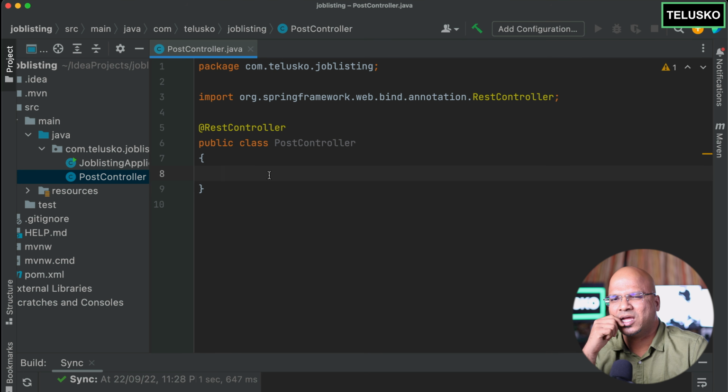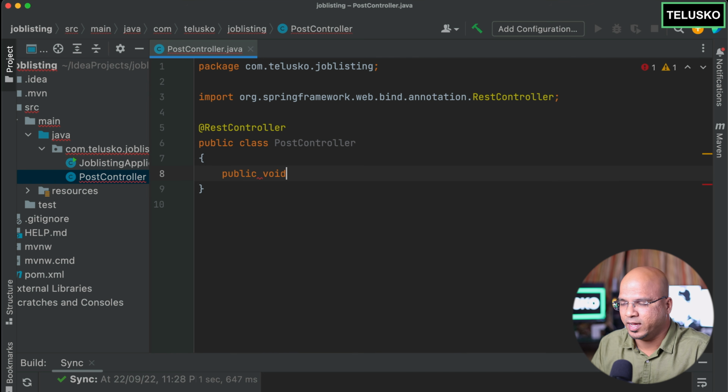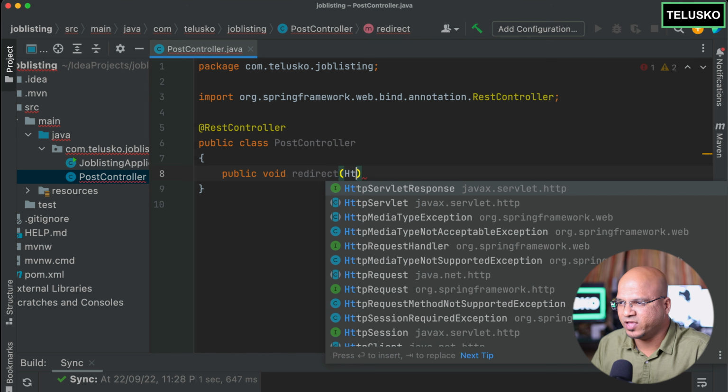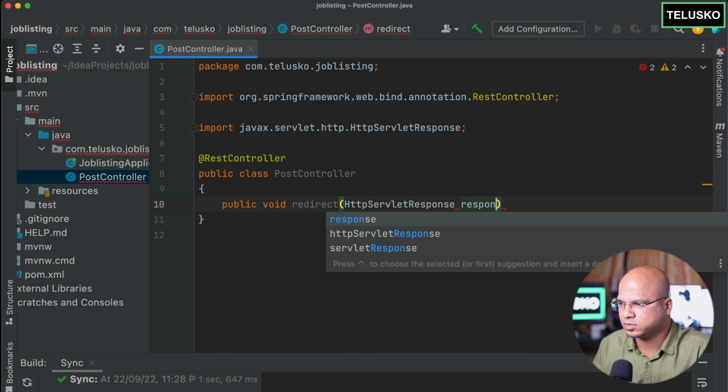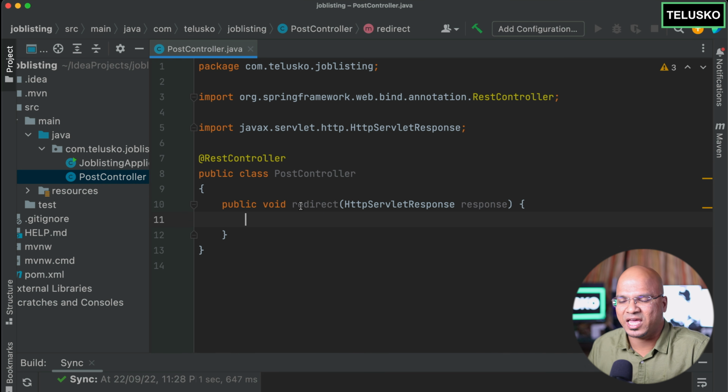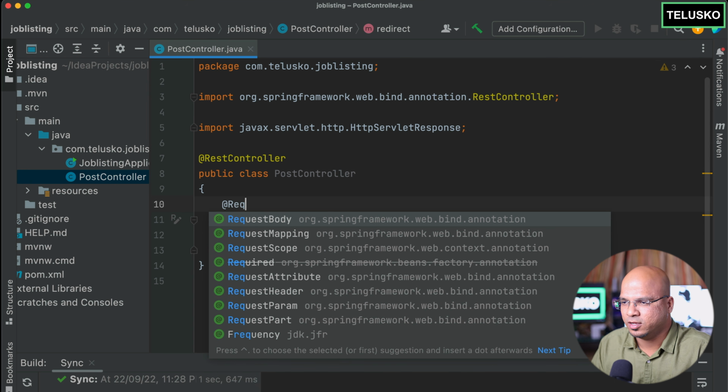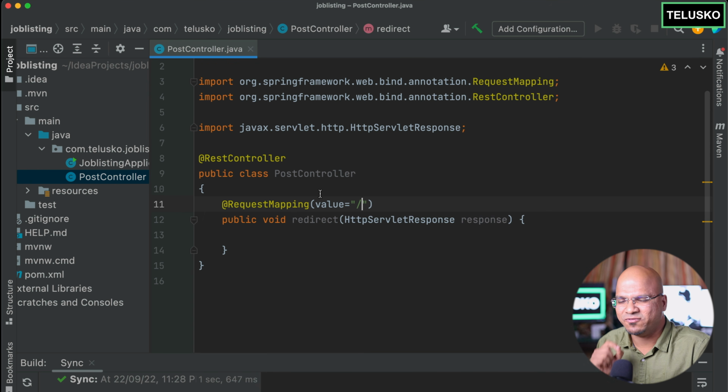But the first thing I want to do is enable this Swagger, right? In that case, I can create a method, and this is only for Swagger. I can say redirect. Every time someone sends a request for the home page, it should redirect to the Swagger page. To do that, we have to import HttpServletResponse. We also have to do the mapping for that, which is request mapping. So when someone requests the home page, we have to mention that, hey, call the Swagger API.